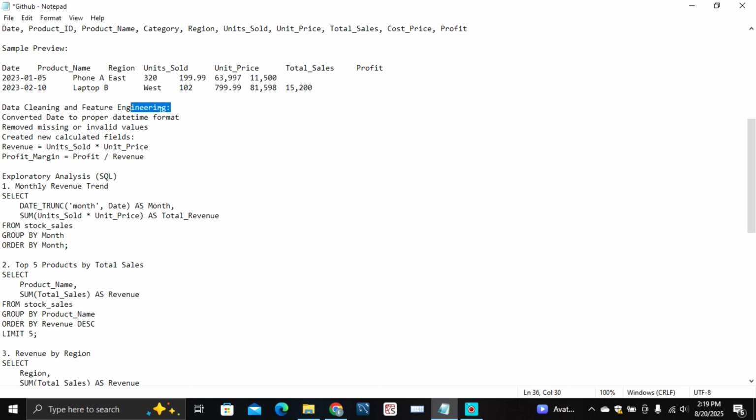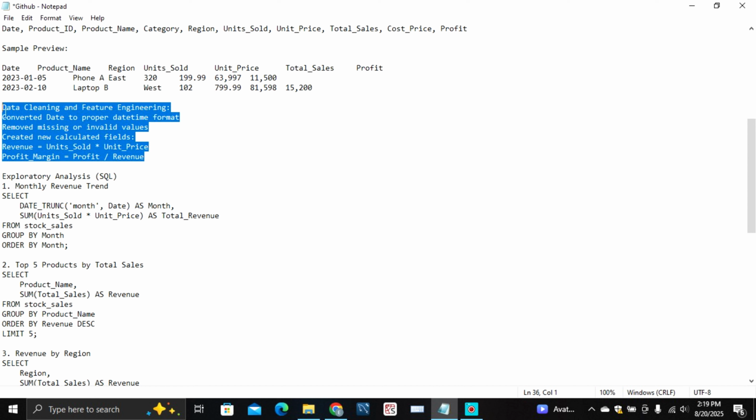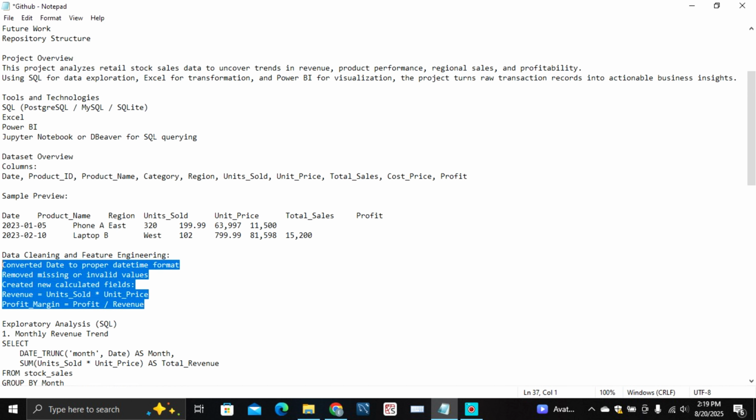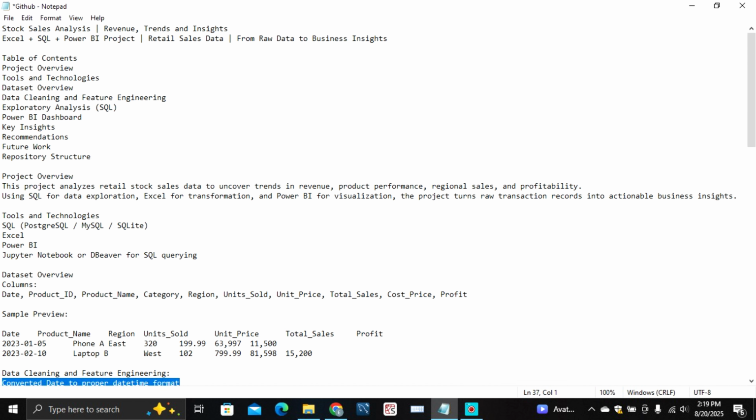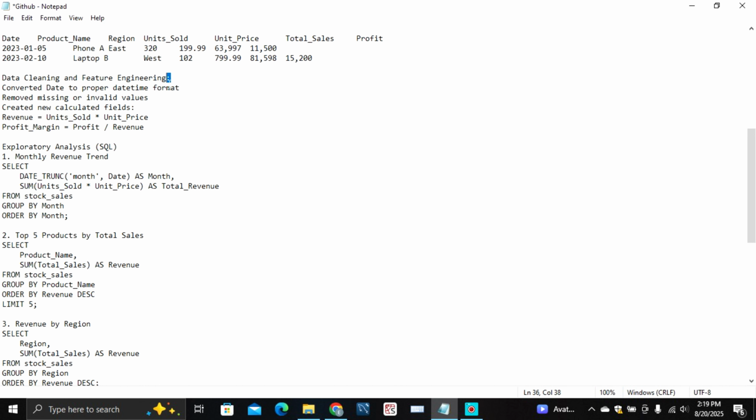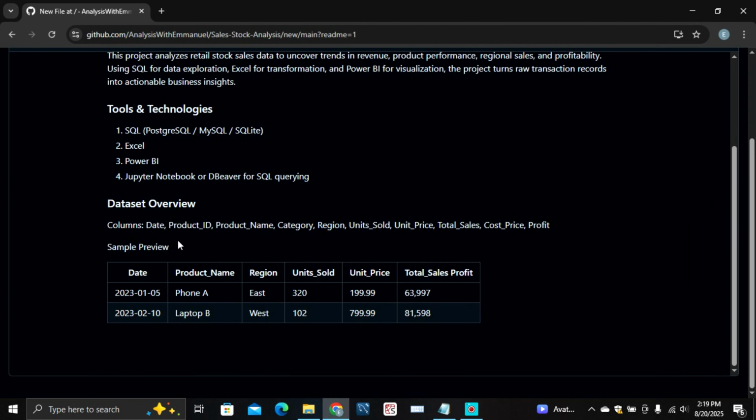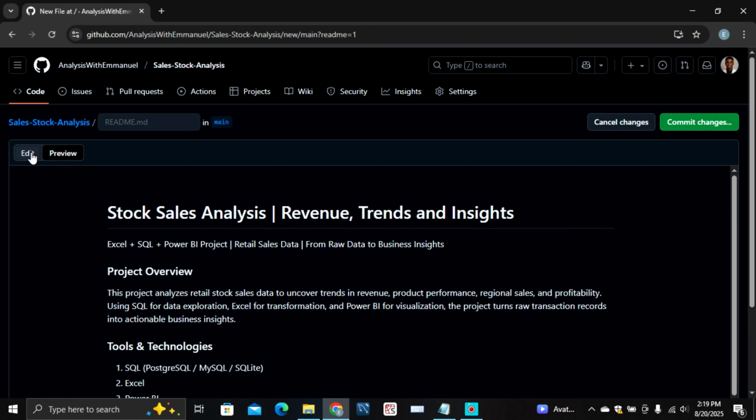I want to refine this table so you understand what's going on here. So now this particular one is the main header, data cleaning and feature engineering. Do you understand? Then this one is just like the steps of data cleaning that we took. You get. So now let's copy this particular one.